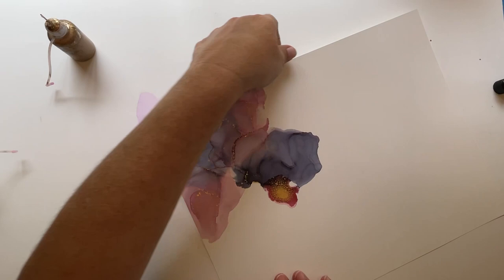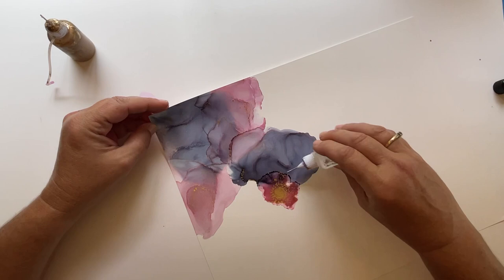I've got to level my table. Y'all can see it, everything flows away from me a little bit. I don't have my table level good in here.